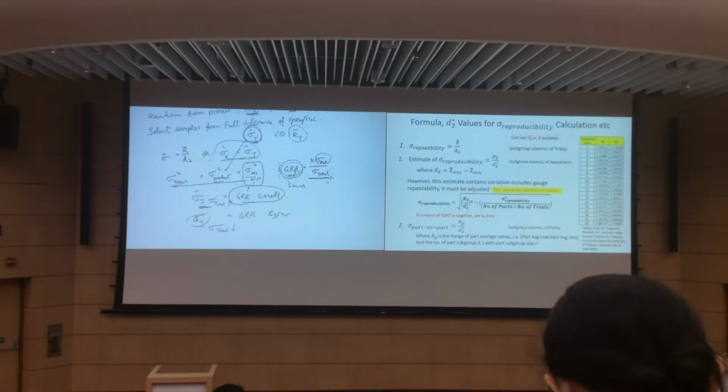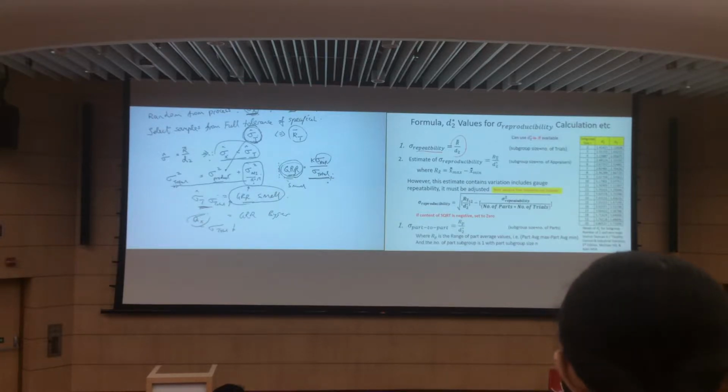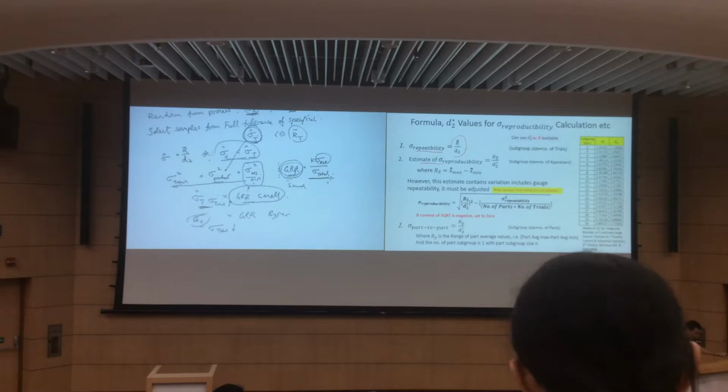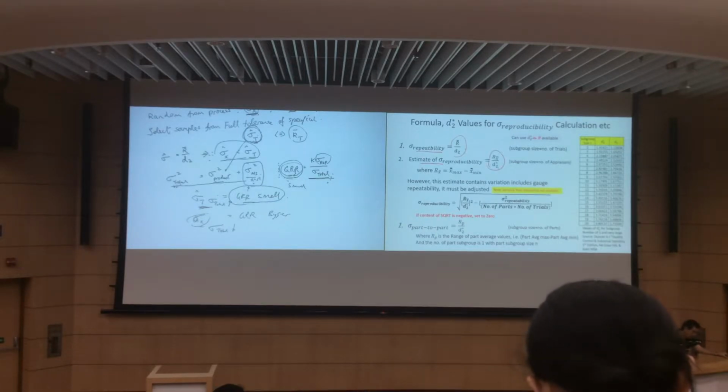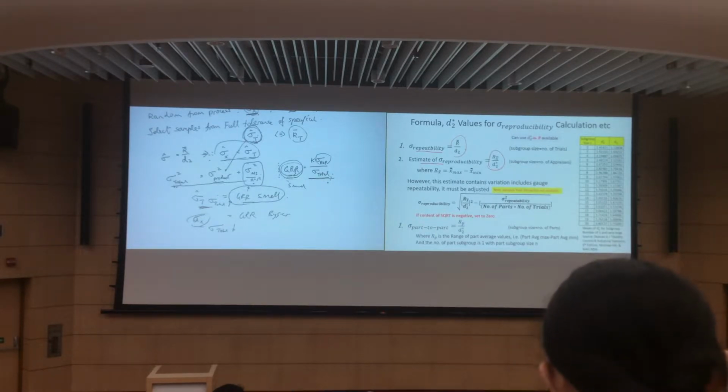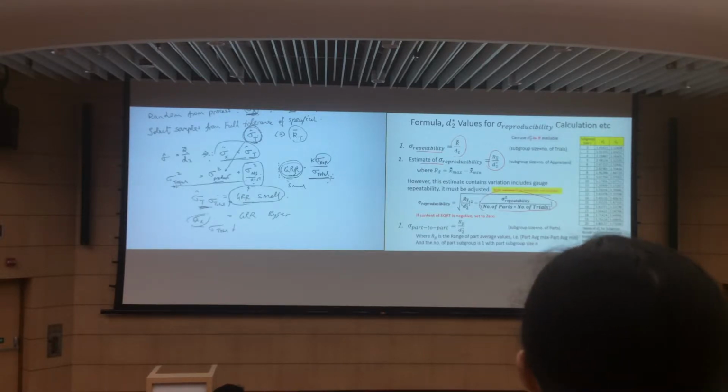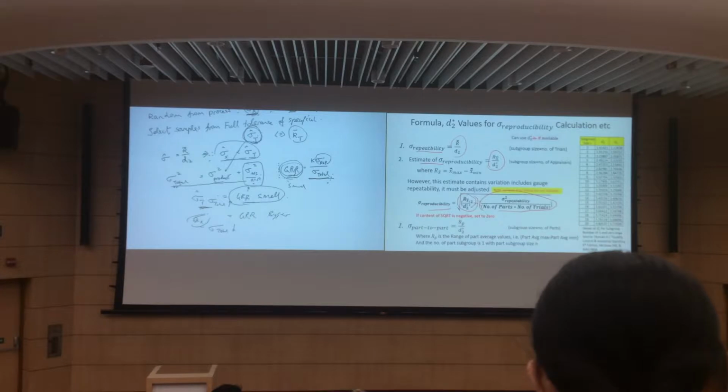So then the rest will be very mechanical, right? Repeatability comes from this, and the first estimate of reproducibility comes from this equation. And then you need to take care of the components of repeatability contributed by the individual part, right? Subtract it out, then you get the reproducibility. So if this one is bigger than this one, you get a negative value, and because a square root never has a negative value, you set it to 0, right?